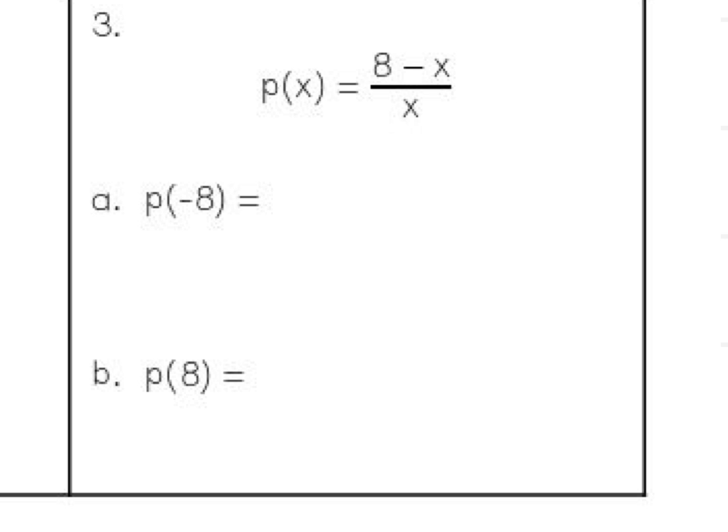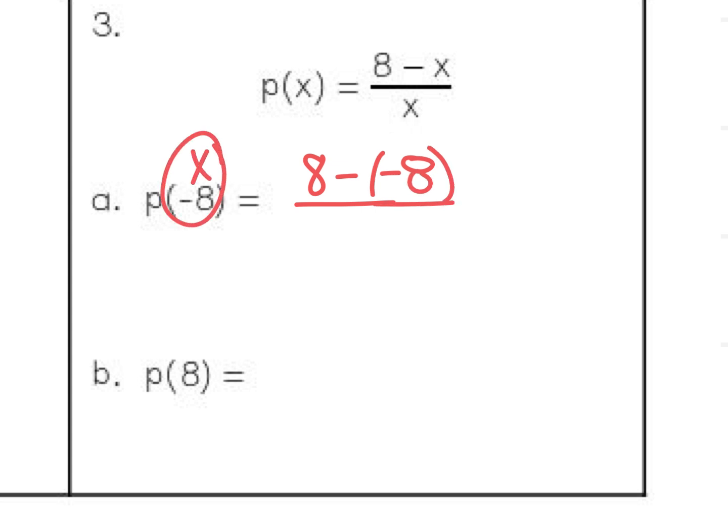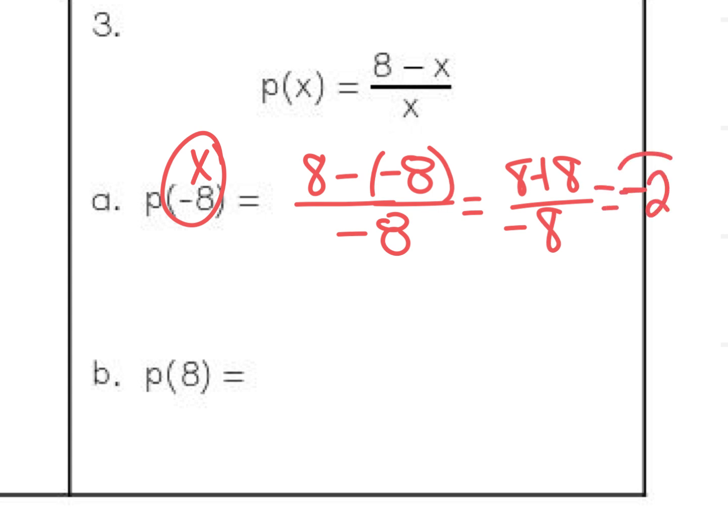So if I have p of negative 8, what does my fraction look like? Negative 8 minus a negative 8. Guys, x is negative 8, over negative 8. Yes, it would become a positive. So x plus 8 over negative 8 would be negative 2. It's not an answer. It would be a negative 2 if I asked you to solve it, which you will on your practice, but right now we're practicing setting it up. So be very careful when you have negatives.